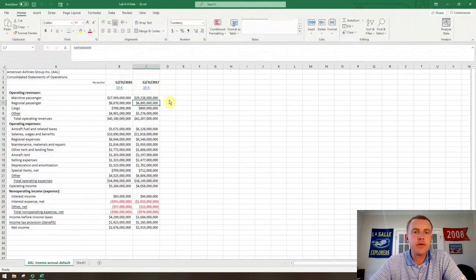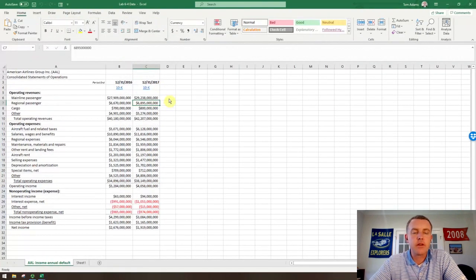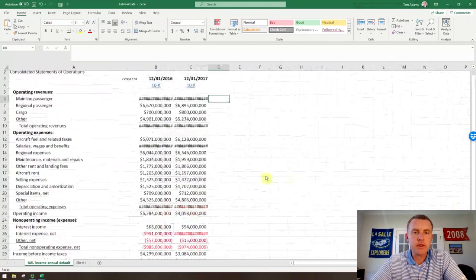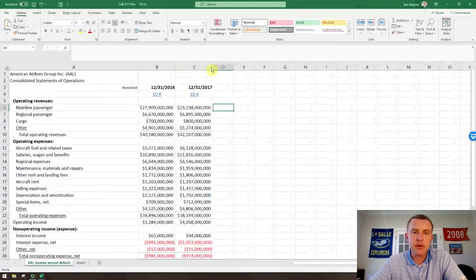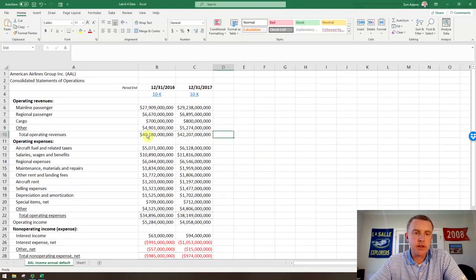Vertical analyses, if you remember from class, is just a fancy term for taking a financial statement like the income statement or the balance sheet and stating everything in that financial statement as a percentage of some main value. Usually in the income statement we state everything as a percentage of revenue. If we were looking at the balance sheet, we would state everything as a percentage of assets. So vertical analysis just means stating everything as a percentage. Nothing too complicated, nothing too fancy.